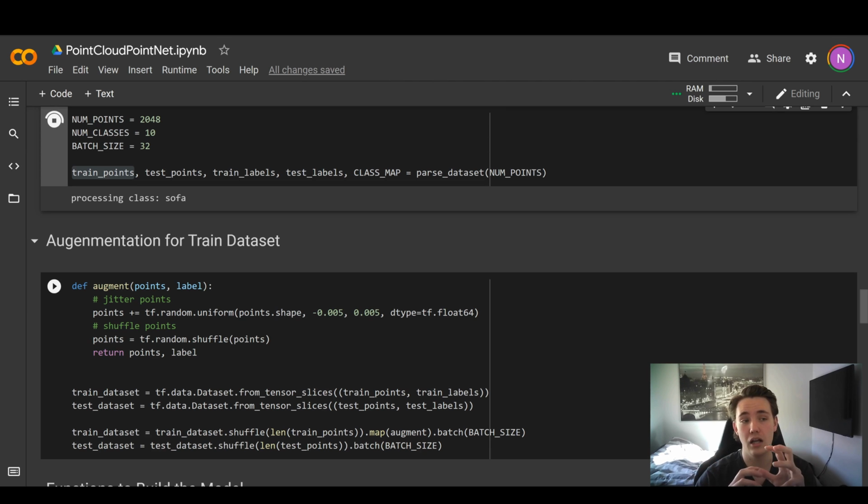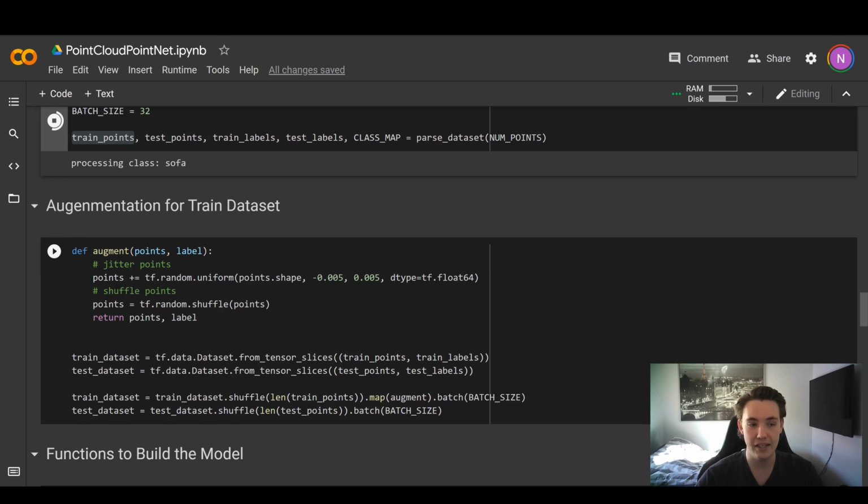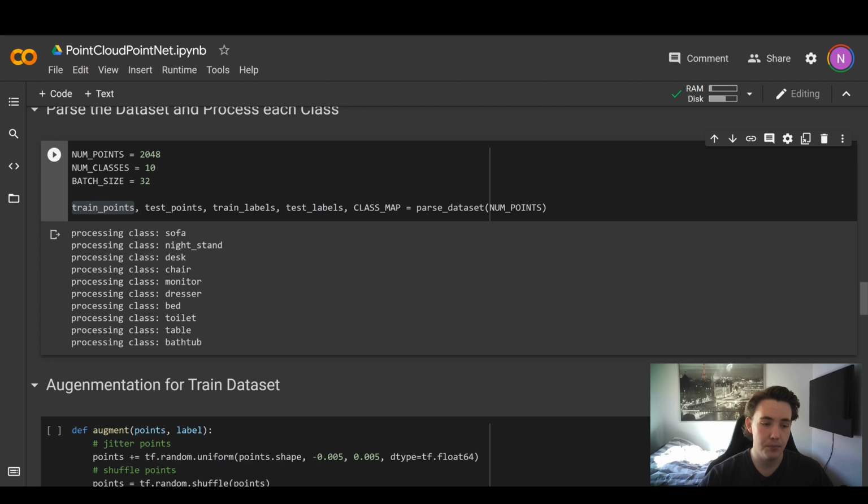The data points aren't in the same order every time, so there are a number of different ways that our point cloud can be structured, and we need to take that into account and try to reduce that. So we use augmentation for our training data set. All of our classes have now been processed, and we can see that it took around 5 minutes to sample all the different classes into point clouds.